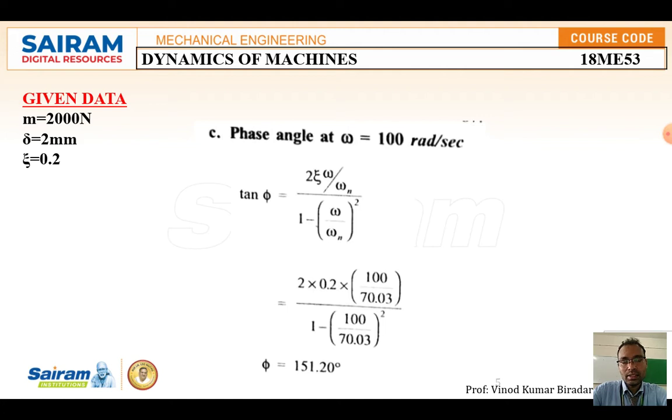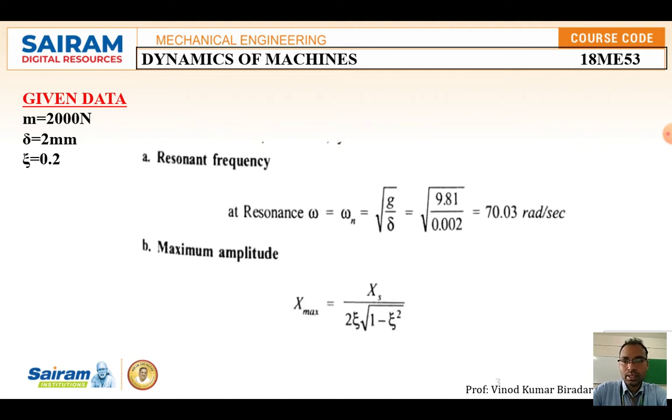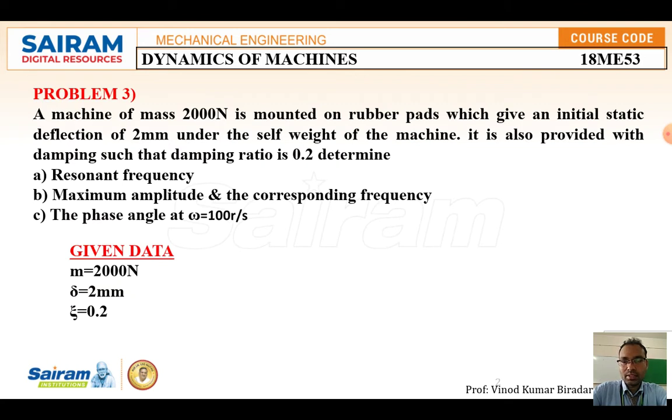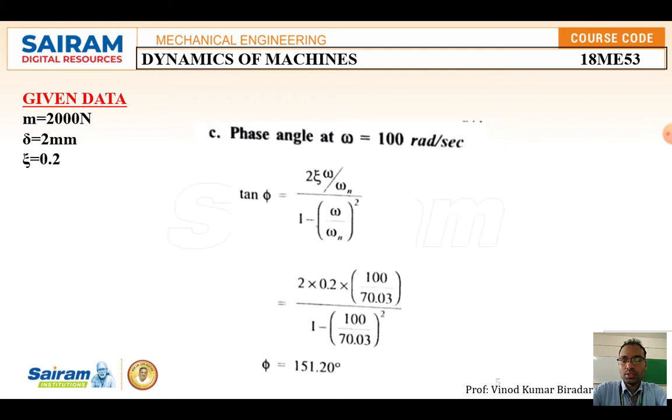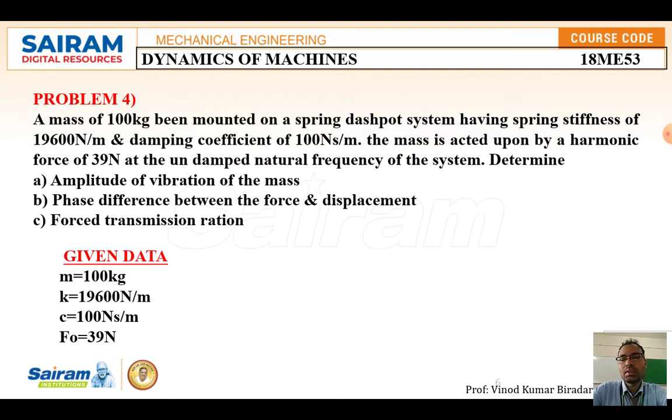At this angle we are going to get the machine component. Here they have given the phase angle at omega equal to 1000 radian per second. If you substitute the value you are going to get 151, so it means the graph goes in the downward direction. And this is the answer for the first problem. Just remember the list of formulas that I am going to use in the forced vibration problems.